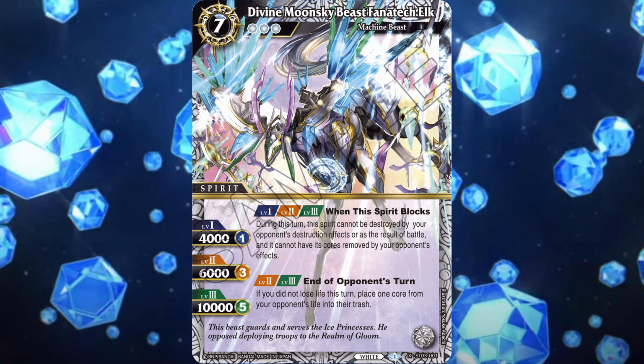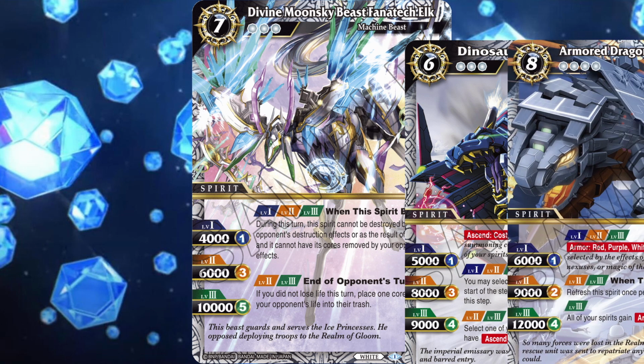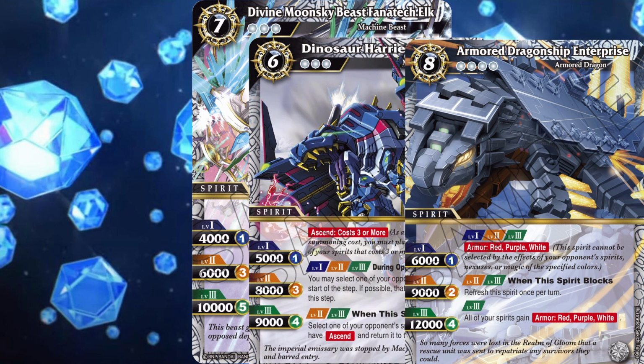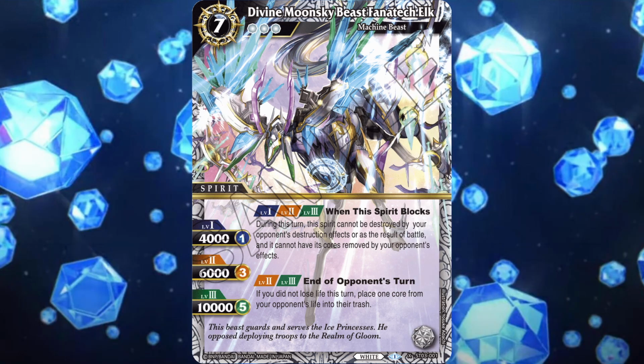Do you pair it with Turbo Rex to better control the opponent's attack step? Do you pair this with Enterprise and just wall up to the best of your abilities? Do you use all 3 in some kind of insane combination? Or is it going to be something else entirely? Honestly, I have a hard time conceptualizing how best to build this deck. But regardless, I predict this starter deck card is going to be the face of the best white decks.